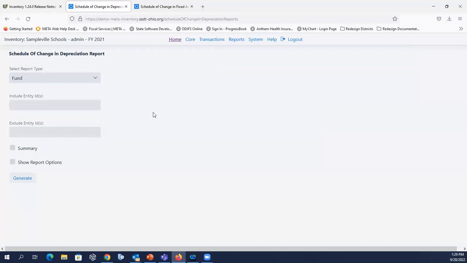This information is needed for preparing the GAAP report. The program is run at the end of the fiscal year or as desired by the district, and the GAAP flag must be set in order to produce any meaningful results. So we'll do it by asset class, and we'll do a summary and generate report.